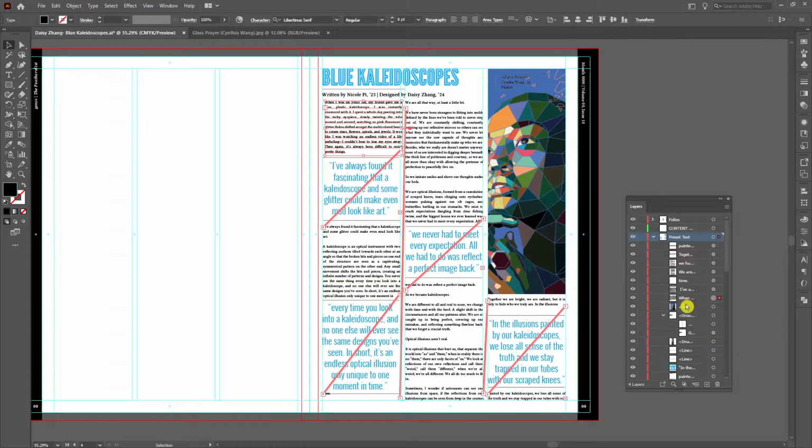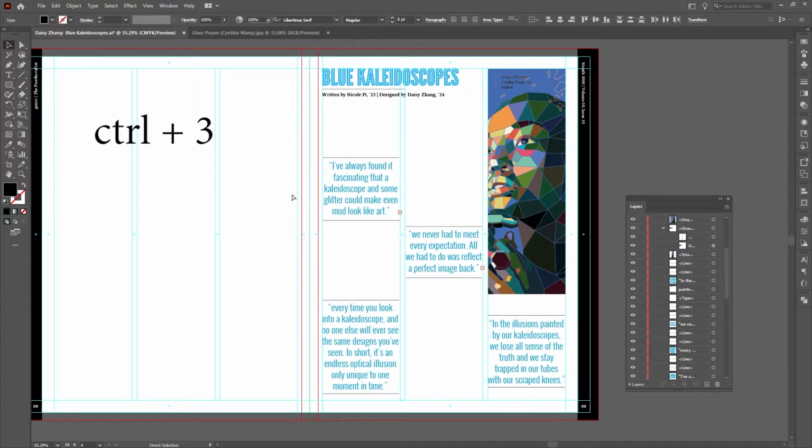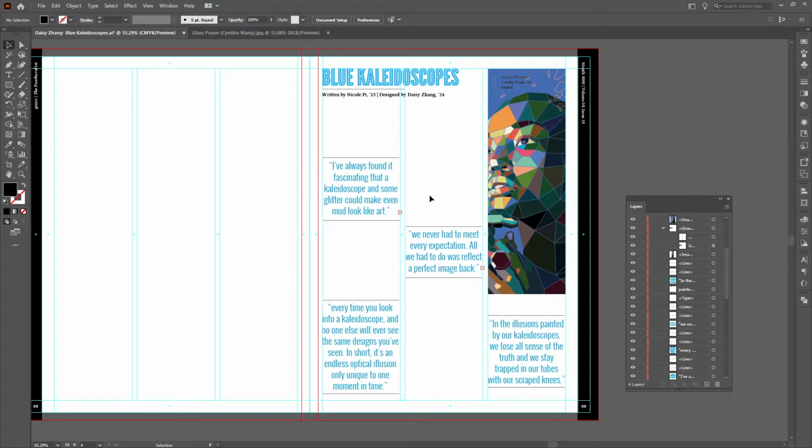Next thing that you can work on, I'm gonna use the command ctrl+3, pardon. Actually, you know what? I'm gonna go here and actually select all the text boxes. So I'm doing a shift click of all the different text boxes. And I'm gonna use the command ctrl+3 to hide them all. And this is just a little shortcut I wanna teach you just so it's a little easier to manage your documents. It's the shortcut for turning off the visibility.